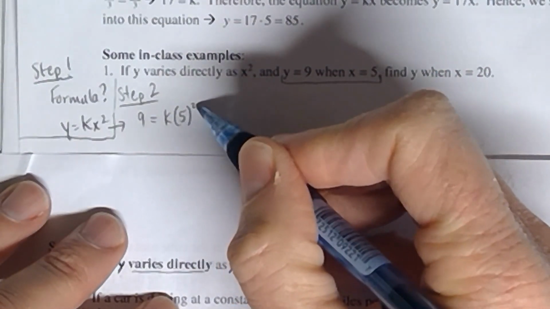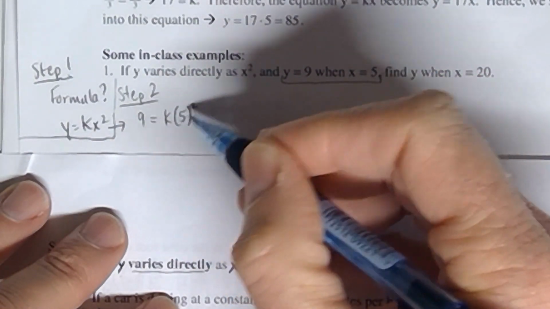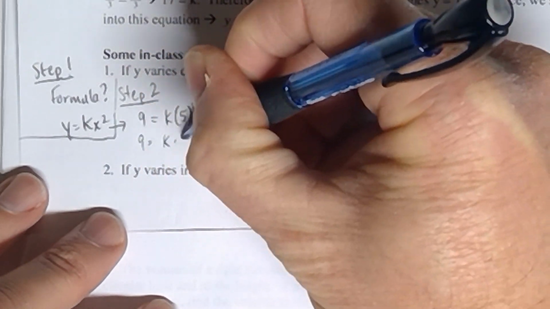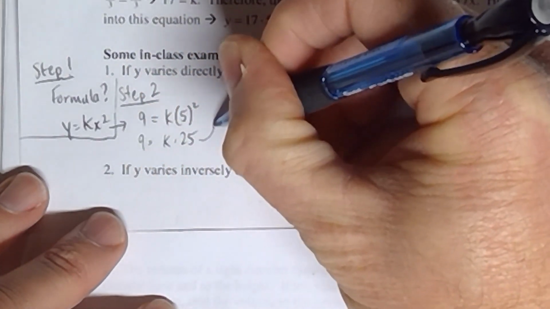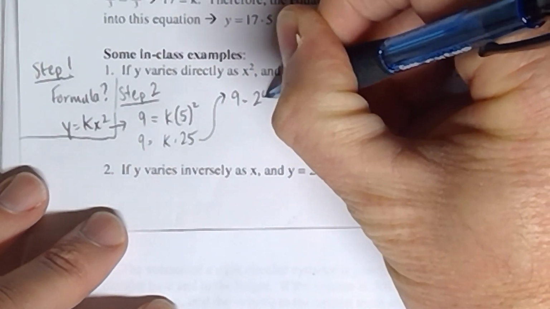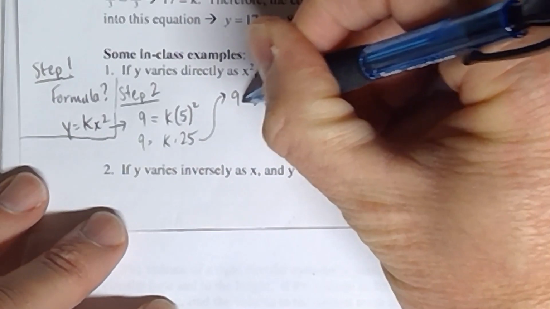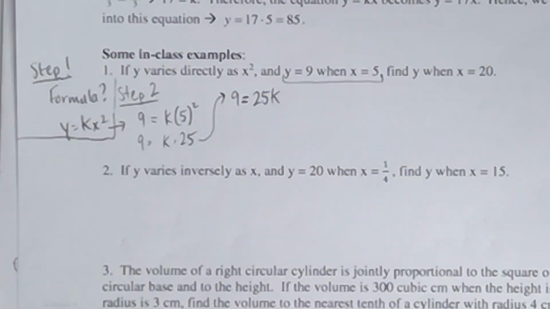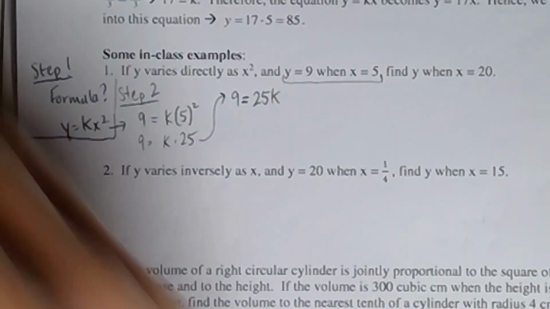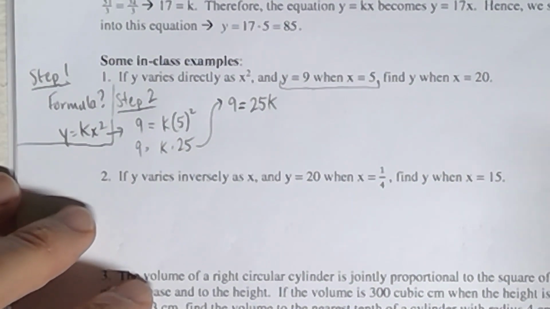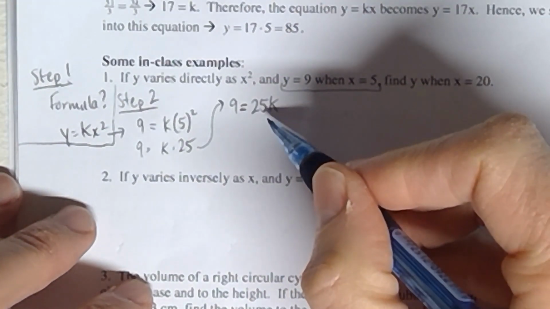And we have to do exponents before multiplication. So 5 squared is 25. And then what's k times 25? K times 25, of course, is 25k, right? So once you simplify that term, it then looks like a normal equation now. And so we go ahead and solve that equation, and we know that this is a normal linear equation.